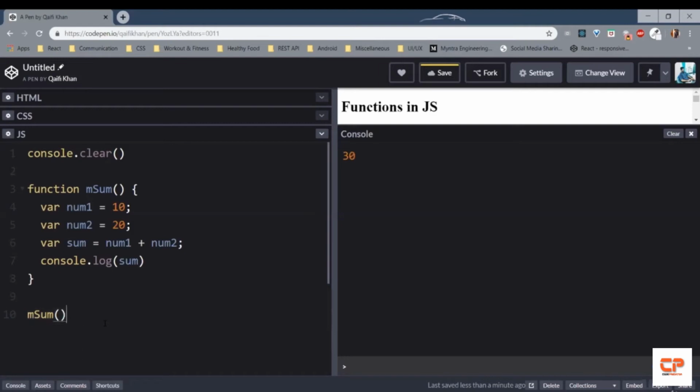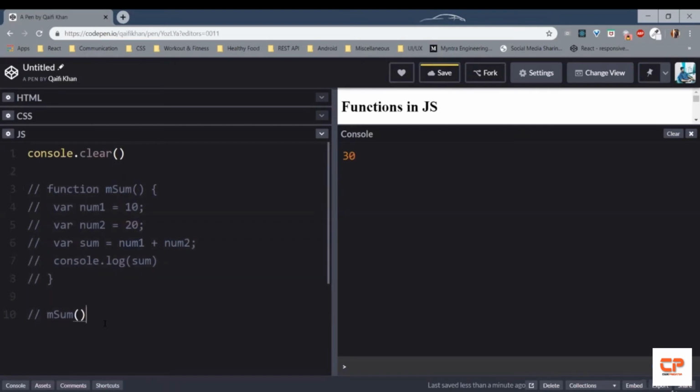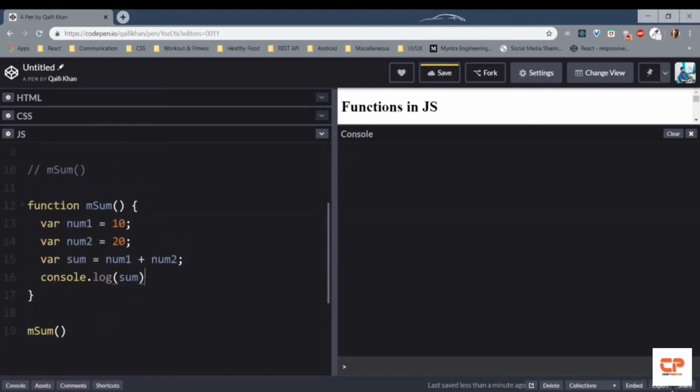All right. So this function printed something in the console. But for example, we want a function to give us some value when it executes. That's a very valid scenario. So let's try that. Let's just comment this one. And instead of this sum and instead of this print statement, let's change it. So now instead of printing it, we need to somehow give it back whenever the function is executed. So for that, we would use the return keyword.